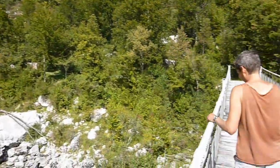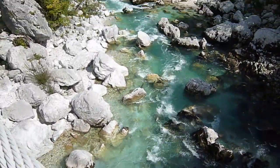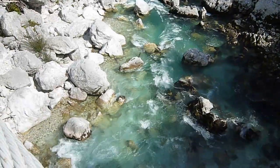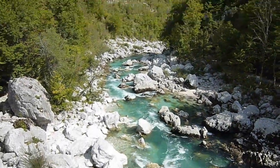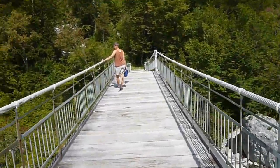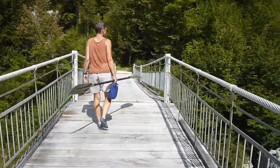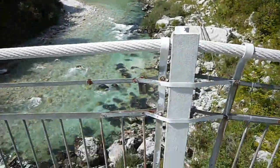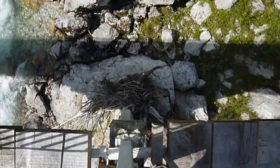We came from there, and you can, in theory, continue here, but that's a wee bit above my abilities. Looks nice enough, but not for me. That part, definitely not. So now we have a walk on the left-hand side of the river back upstream, and our car is parked on the right-hand side of the river, which makes it a little bit interesting in the end.